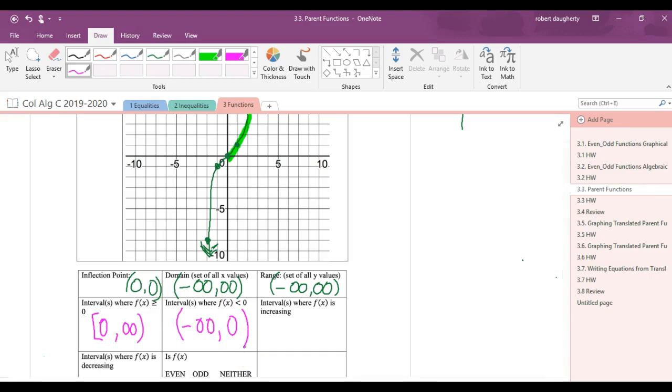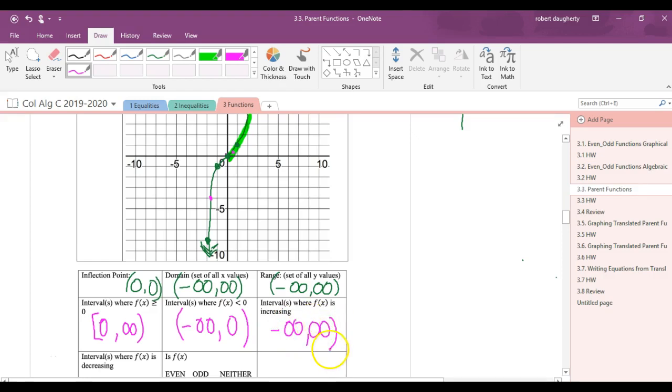A bracket, okay? Now, intervals where this function is increasing. So as I travel from left to right, if I mark a point, suppose I'm at this point, and then I travel further and I get to this point, what's happening as I travel from left to right? Are the values going up or down? Yeah, so it's going up. This one, do you ever see it going down? No, so as I travel from left to right, wherever I am, as I keep going to the right, I keep going up and up and up. So this is going to be increasing from where to where? Negative infinity to infinity.